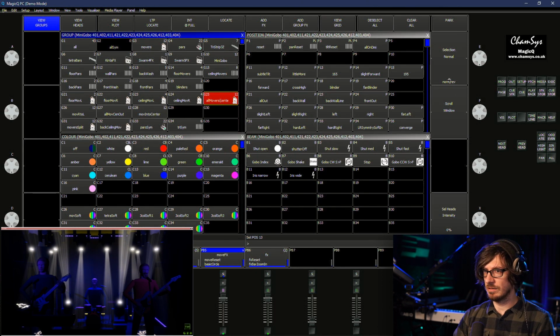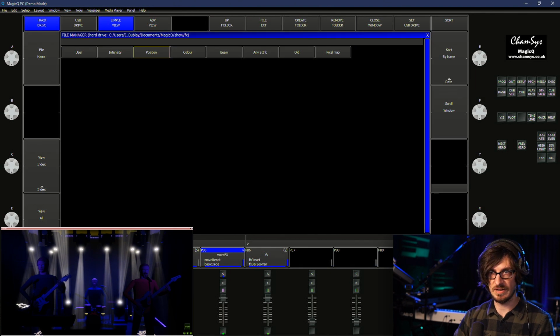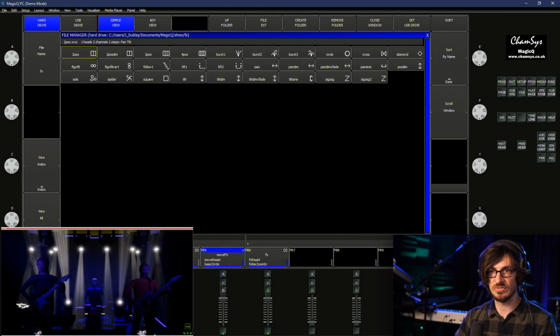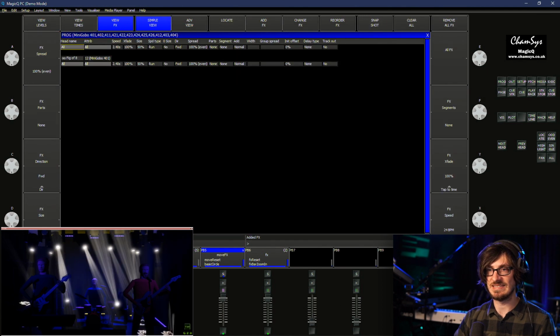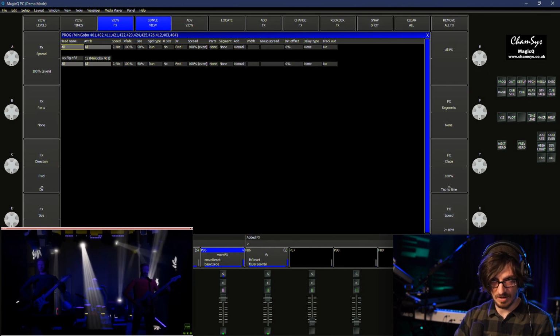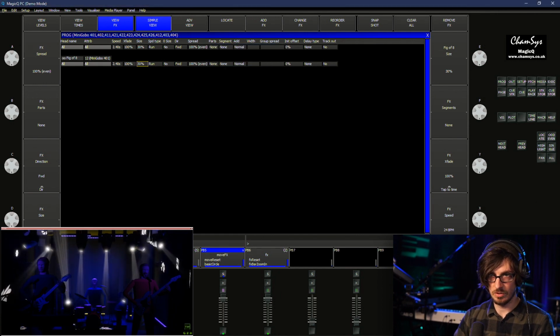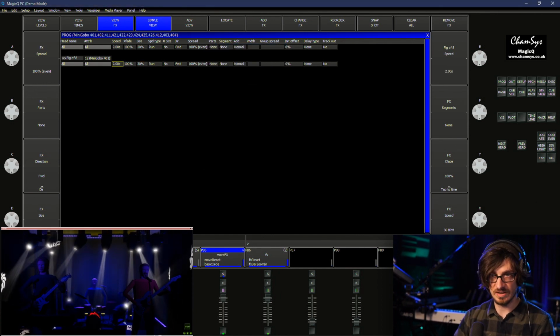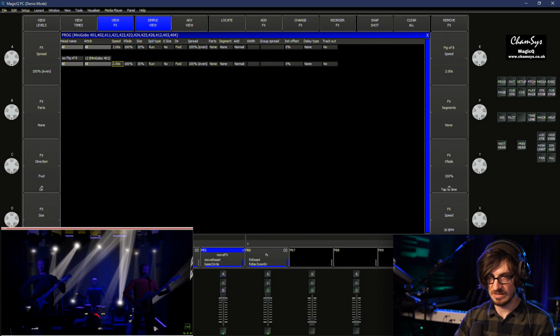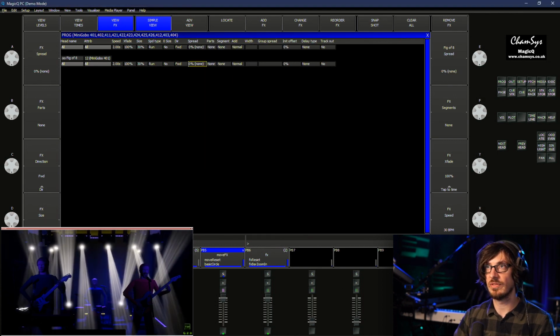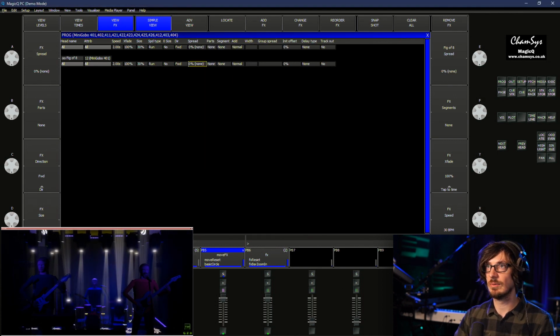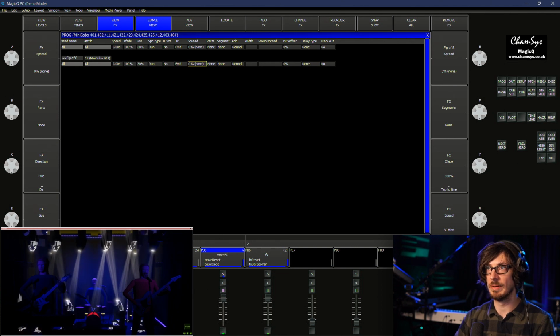So let's go back into our effects program. We're just going to grab all the movers this time. Effects, let's do position. Let's try some new ones that I haven't messed with much yet. Let's try a figure of 8. I really like to bring the size down to start. Let's just go for 2 seconds, and then I always like to try and get rid of the spread so that they're all moving in sync. It really helps me understand what they're doing a little bit better.